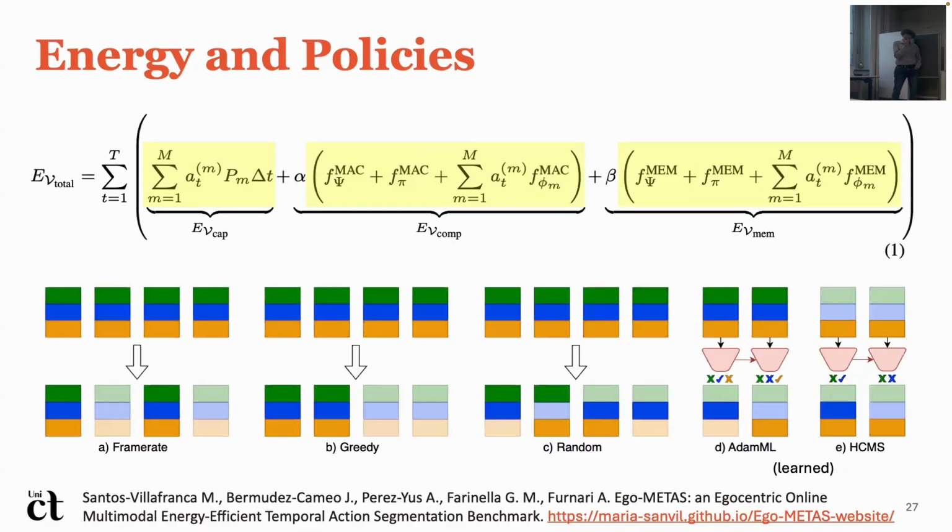And then we benchmark four main classes of policies. The first one, of course, is frame rate. If I lower the frame rate and always sense all the modalities, then I'm going to save energy. The other one is a greedy policy, where you sense all modalities at the same time for all the frames, and you have a budget per second, and when you are done with your budget, you turn every modality off, and then you turn it on again when you have a new budget. So the budget resets every second. And then a random policy, where you always sense something, but you randomly subsample the modalities that you're sensing.